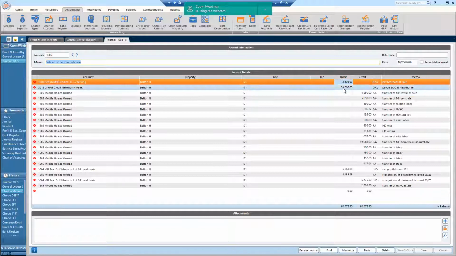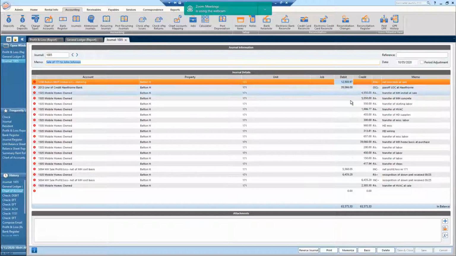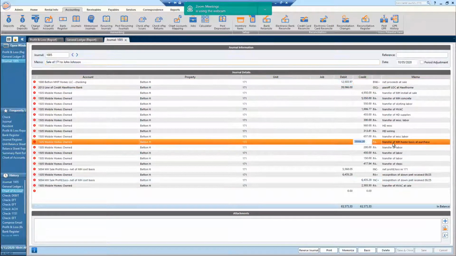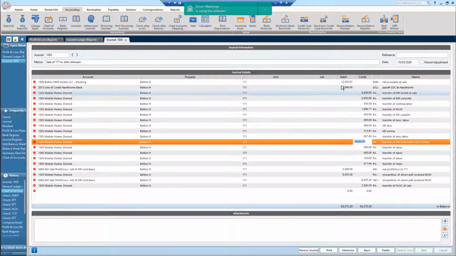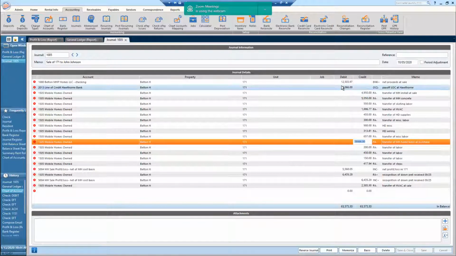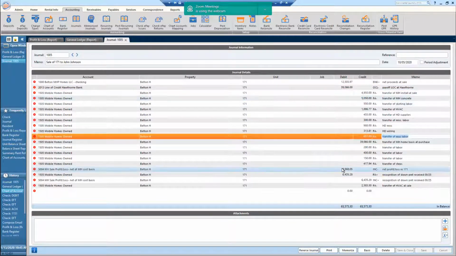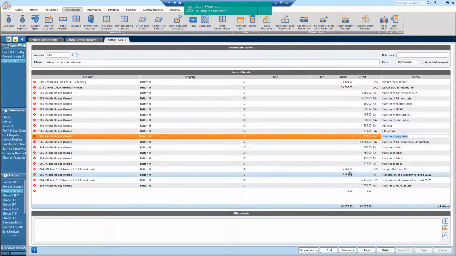So we owed 39,000 on this home. And then what do we give away? We'll give away the home. What did we have on the home? We had the big number. This is our basis at purchase, 39,006, which is why it's the same as the line of credit. We borrowed money on the line of credit to buy the home. We paid for the rest of this stuff out of our checking account, which is why, except for this one, that's the profit. Yeah, the rest of it we paid on in this property.